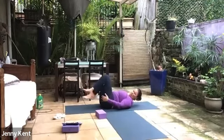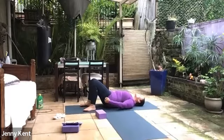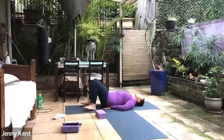From here, let's go to our legs up position. So this is another inversion, which is really great for your positive outlook. So we're going to either bring our legs up against a wall or some furniture, or you can place a block under your lower back to support you, or you can come into shoulder stand. Whatever feels right for you today.